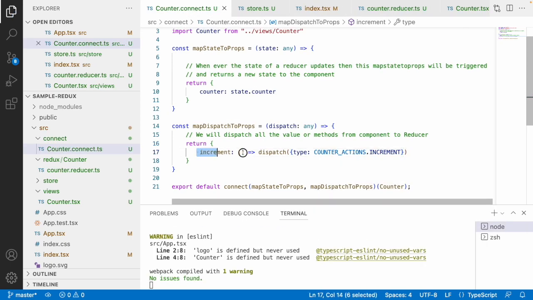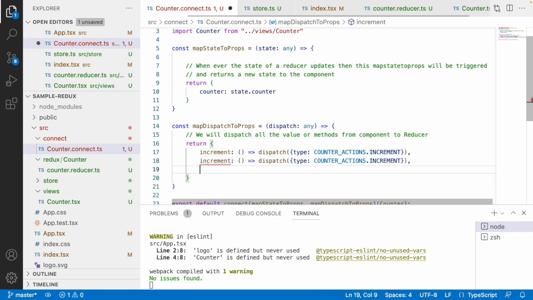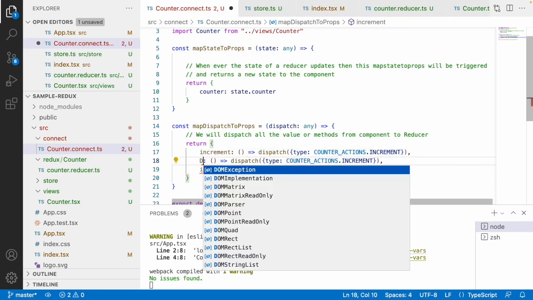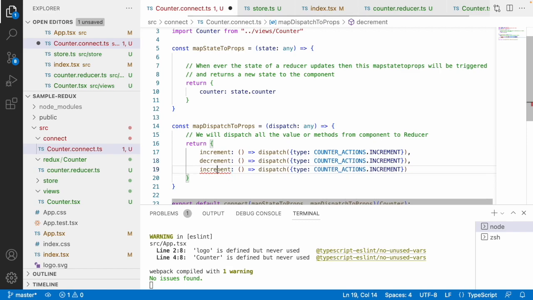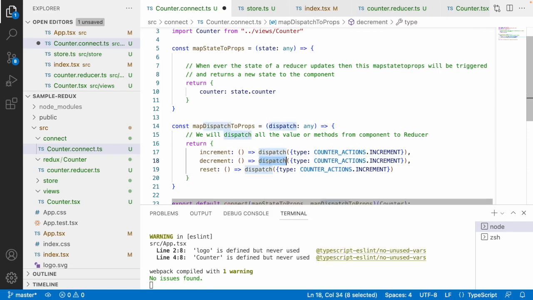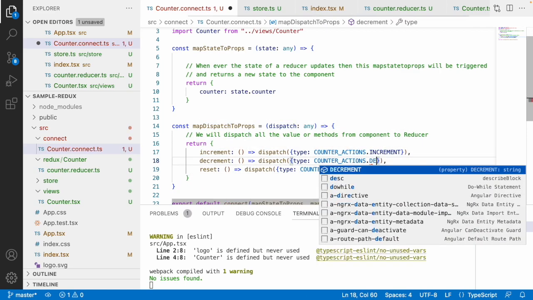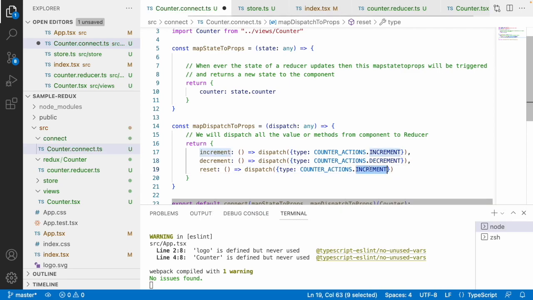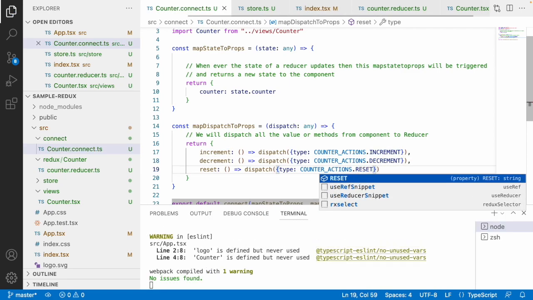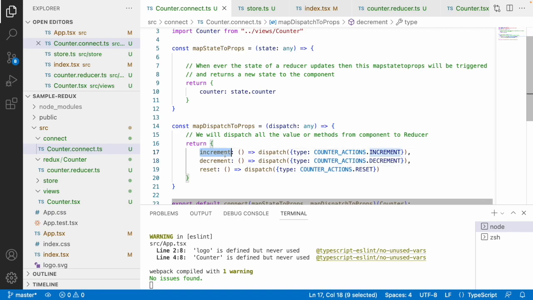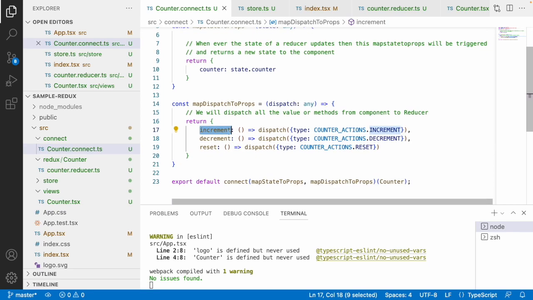And let me create three methods for this dispatch: one is increment, one is decrement, and one is reset. Now we will dispatch accordingly, that is the decrement action and then the reset action. So let me save this. Now we have three methods which are passed to my counter component as props along with the counter value.